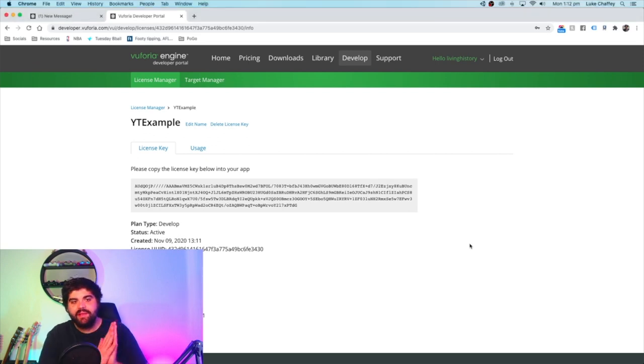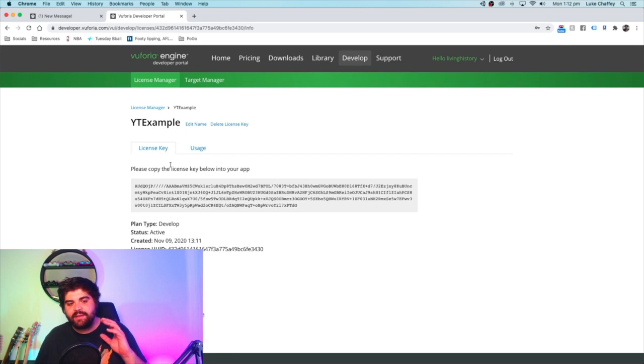So we have here, I've clicked into the specific key, and in here we have this big long string. Now this is our license to utilize in the app. I am going to disable this license after this video, so no point even trying to enter this into your own Unity client to use this as a license.